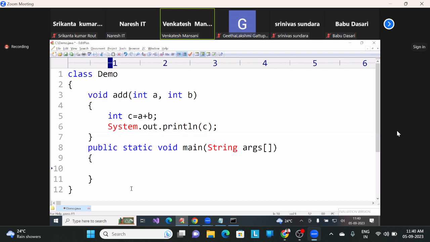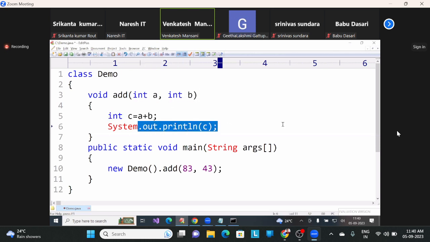Directly what you can do is new demo dot add, two numbers you can pass. Now system dot print is not required here. Object created, with that object add method called. 83 copied in A, 43 copied in B, result copied in C, printed here only. It is not returning.